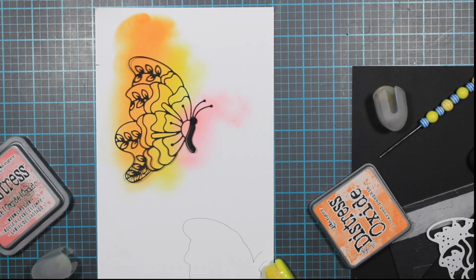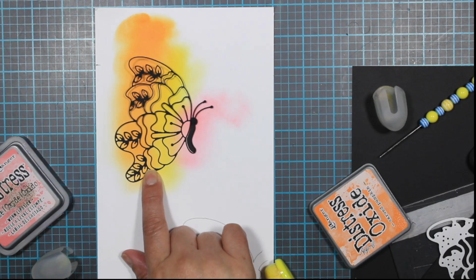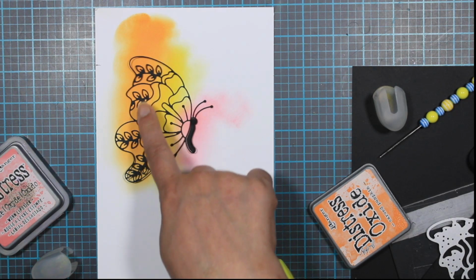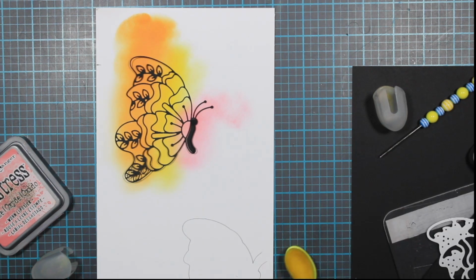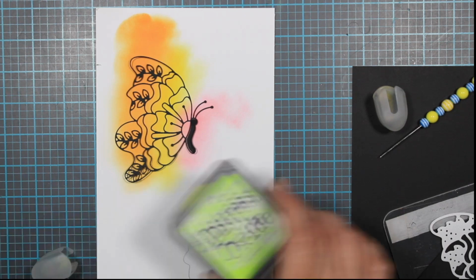Now, if you wanted to, you can also do some green and cut out the butterfly again, just with the green. I think I'm going to paper piece. I think that's going to make more sense here. Okay, and I think I'm going to do that with the green. All right, let's just put this away and let's bring out our green.